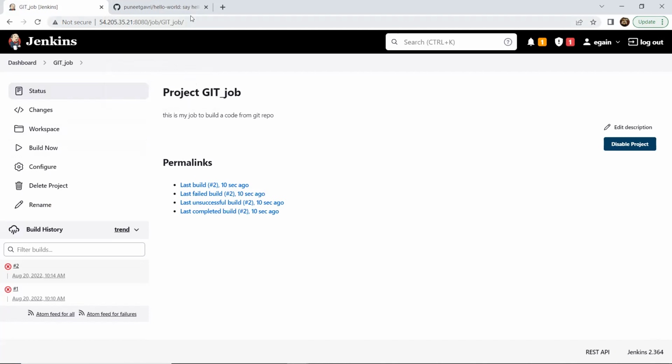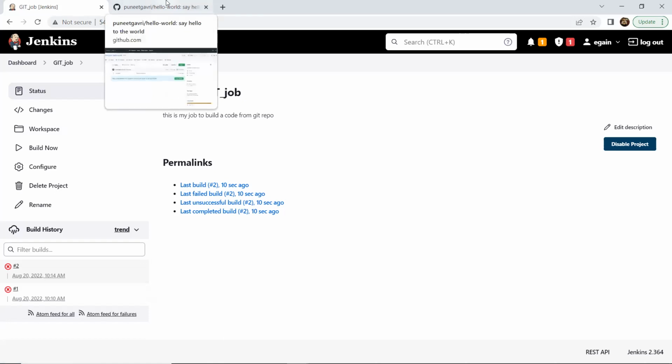So what is a webhook? Using a webhook, you can link an event. As in our case, when someone commits something in your repo, your build job gets triggered. So this you do using webhooks.